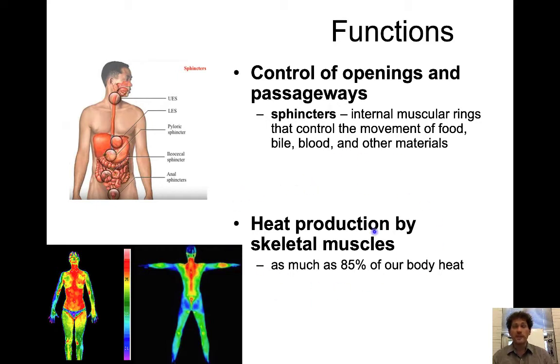It's also involved in heat production, so you can see these thermal images of our body heat coming off of there. So about as much as 85% of our body heat is coming from these skeletal muscles. If you remember way back to Unit 1, and we talked about thermoregulation, as we get sensation coming in, passing down our afferent pathway to our integration centers, we get some kind of output. And if we're really cold, then we start to have some shivering, and that's going to help create some of this body heat and help warm us up a little bit.